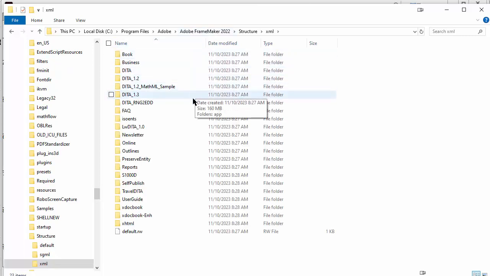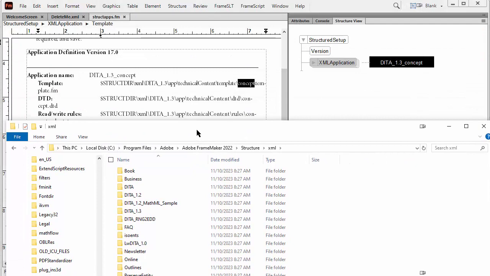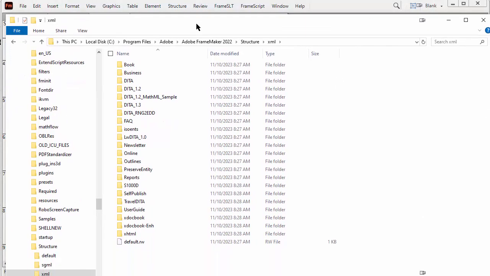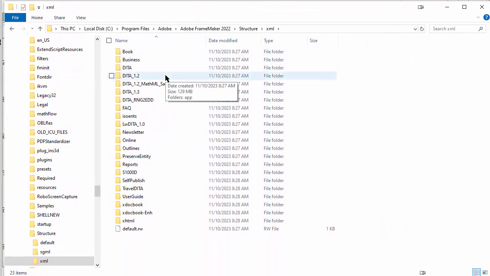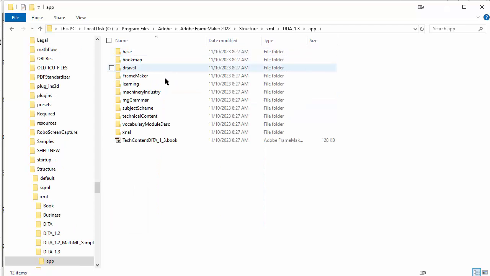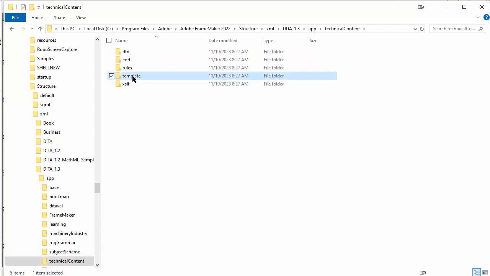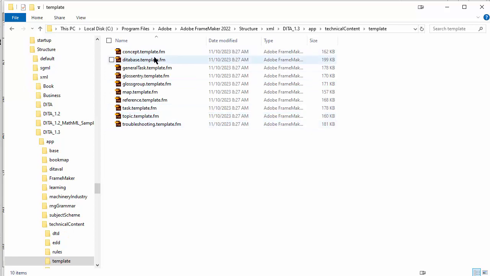And we're going to go to, let's see what the rest of this path is. DITA 1.3, so it's app. And then it is technical content. And then it's template. And there's our template right there.